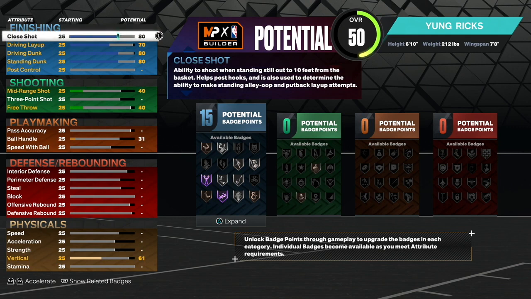And the reason we want a close shot is because it helps us with our standing lobs. So if we're in the paint and we're standing there, we want our mans to throw us the lob. For you guys to catch it all the time, you guys want a high close shot. So that's why we're going to 80. So we can make those standing alley-oops all the time. And not only that, you guys will be able to do post hooks, put back layups, and many more things. Alright, so once you guys are done with finishing, what you guys want to do is go to shooting.